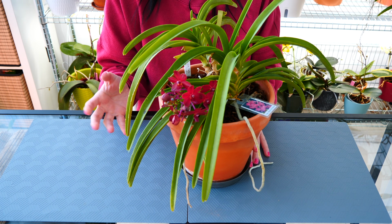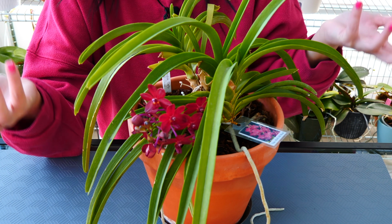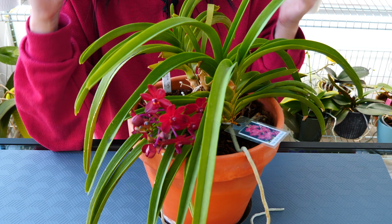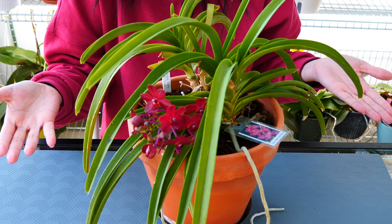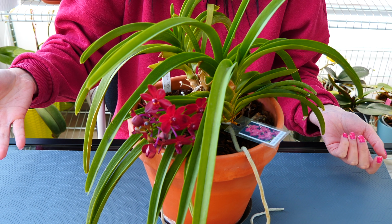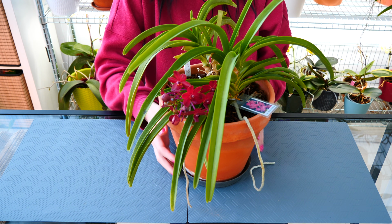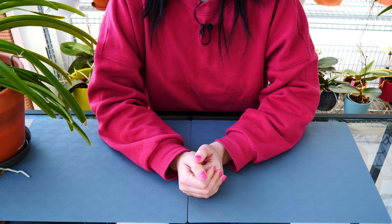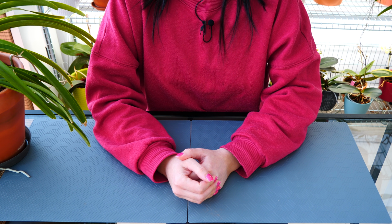I just want to say that because, well, we talked about this before. There are certain communities, let's put it like that, that really persecute their members if anything bad ever happens to their orchid. Hey, it happens, okay? Yeah, I spilled a little water in the crown of that orchid. What to do? Do you think I feel good about it? I don't, but it happens. So, with that said, let's just learn about what maybe we shouldn't do with orchids through the fails that I'm going to show you today.